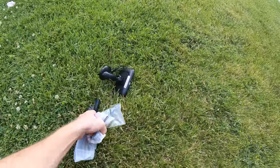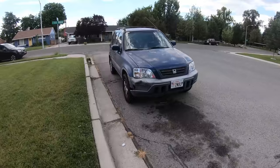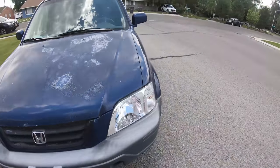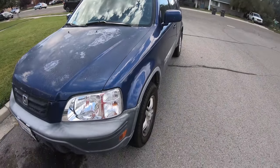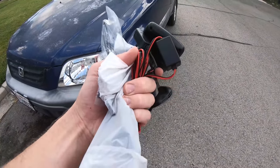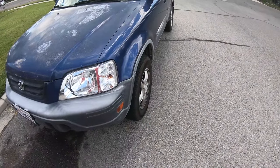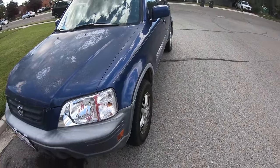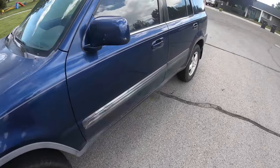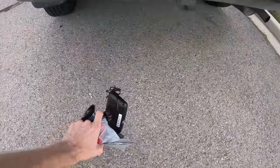Alright, so that box is empty — I left the instructions inside. Hopefully we're not going to need them. This should be pretty straightforward. It says it's actually super easy to install because it's wireless, so you don't have to drill or wire anything. It does have a power supply wire though, so I'm not sure what the specific definition of wireless or no-wiring installation means. It is a wireless receiver. We'll go ahead and spot out in the back how it's going to hook up — I haven't even really looked at it, I just kind of pulled these out of the box.